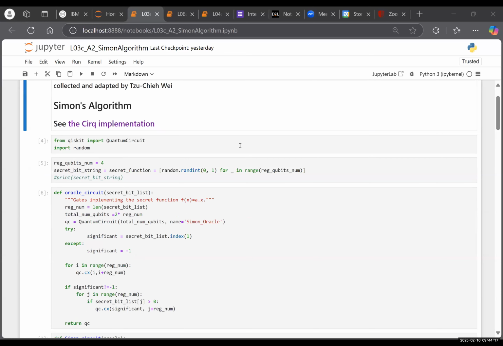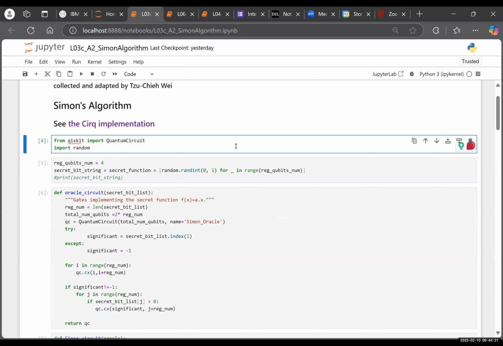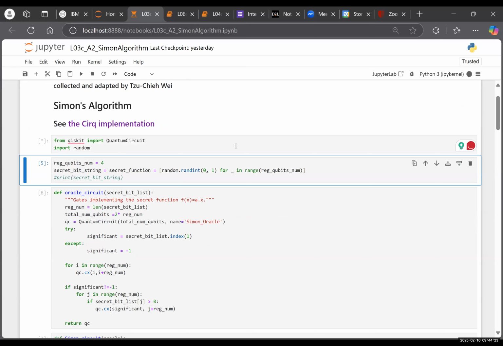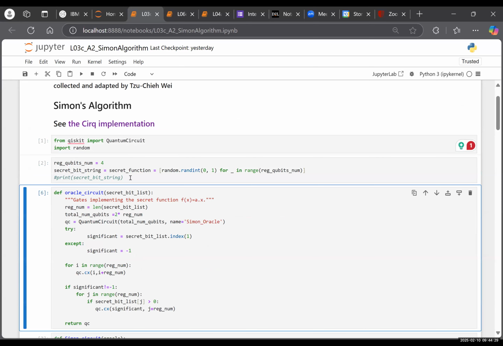Yeah. So of course, let me go through this. You import QuantumCircuit. Random is for you to generate the hidden bit string. For example, I'm using four bits. The problem is a 4-bit input mapped to another 4-bit output. The secret bit string is random, and I want to have 4 bits.